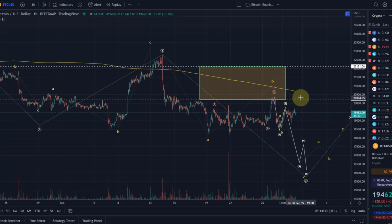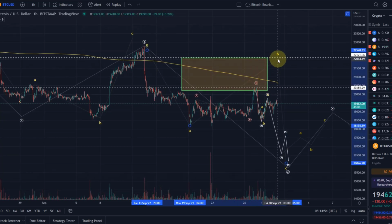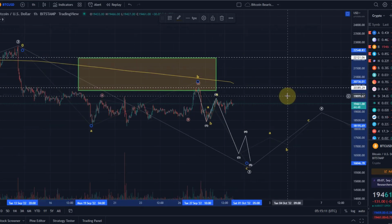Important to understand is from which point do we have to move into a new scenario. And for me, it is probably the 22.1k level, above 20.4k actually, the previous swing high here. New options become possible, including options where we are moving up in an extended corrective wave before we come down. But above 22.1, I would seriously consider a more bullish option and would consider that Bitcoin's low is already in. Until then, I'm looking at lower prices here, most imminently at another sell-off as per this count.